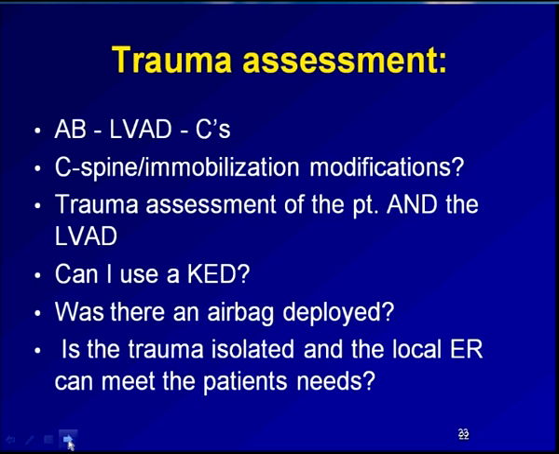Is the trauma isolated and the local ER can meet the patient's needs? If it's somebody who's stepping off a curb and they just didn't see the curb and they twisted their ankle, that's a completely appropriate transport to the local emergency room if that's all they need, an x-ray and a splint. But certainly field that with the local ER physician. He or she may not want the patient in the emergency room because if something goes wrong with the device, they can't manage that issue. Or the VAD coordinator may want that patient brought up to their VAD center regardless of the basics of their medical needs. But it is a possibility, so that's really something to work through logistically. Next slide.